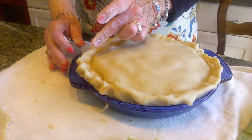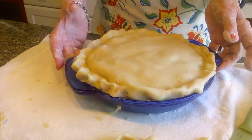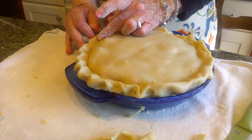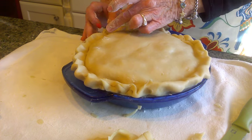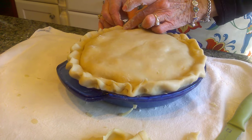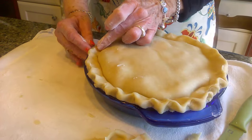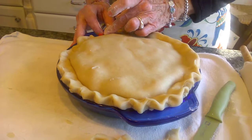And then it's good to just brush the top with a little milk or cream and sprinkle white sugar on top of it and cut some slits for the steam to go through.